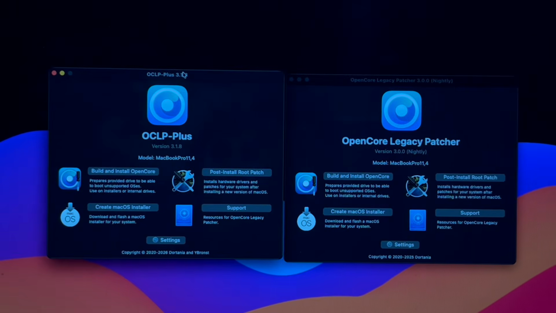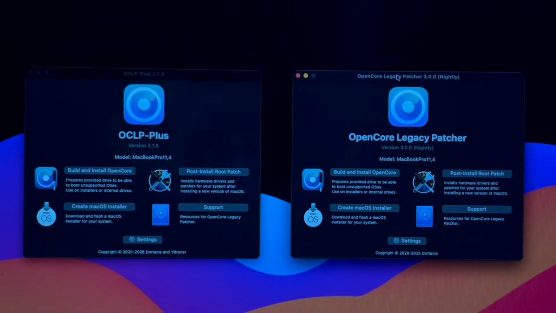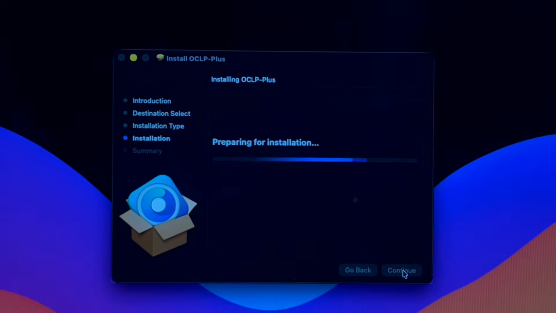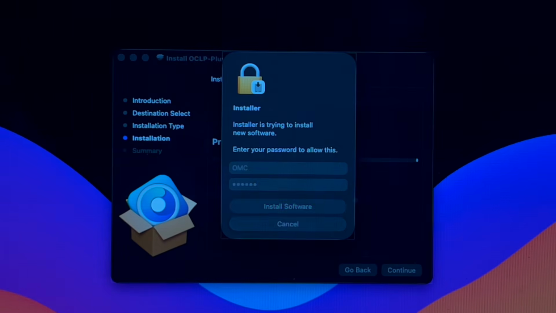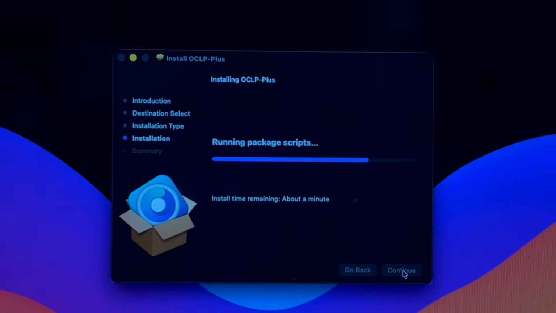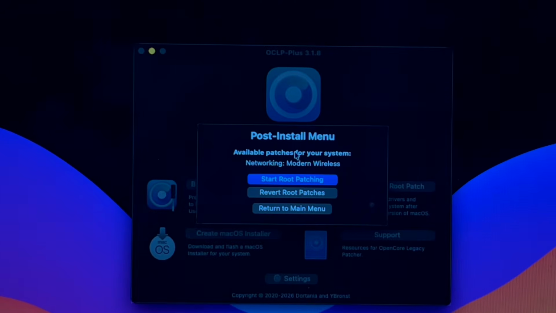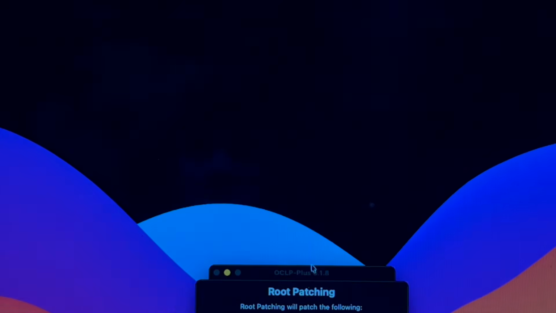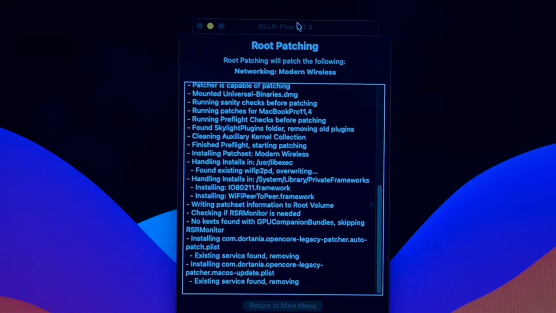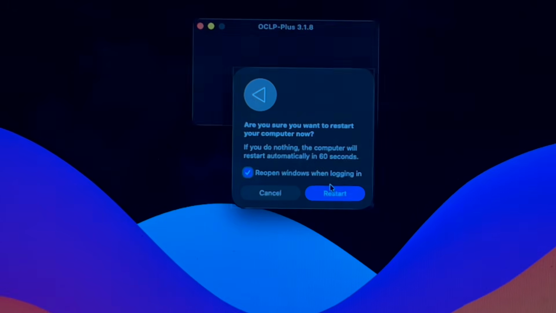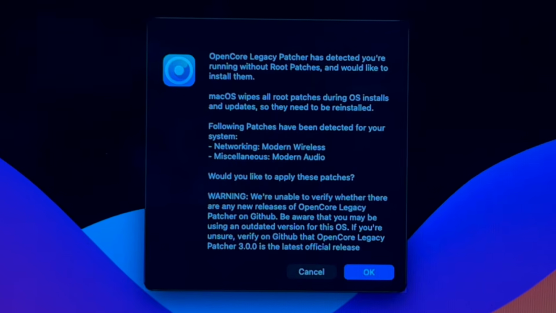Then, we'll compare it directly with OpenCore Legacy Patcher. And finally, the part that actually matters, the real test. We're installing this on an unsupported Mac running macOS Tahoe, to see what actually works, and what doesn't. Wi-Fi, audio, GPU acceleration, not just enabled, but working the way it should, or is it just another variation of tools we've already tested? So, the real and most important question: is this tool actually for your unsupported Mac?